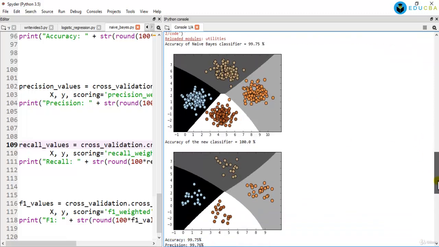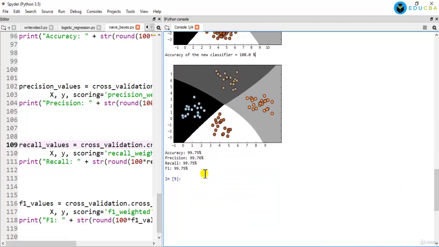Then we are splitting our data set, and in that case we are getting the perfect boundary, and we are getting the accuracy as 100%, so that is more accurate. And at last we are using our inbuilt functions, and when we are using them, we are getting the accuracy, precision, recall, and F1 as output.